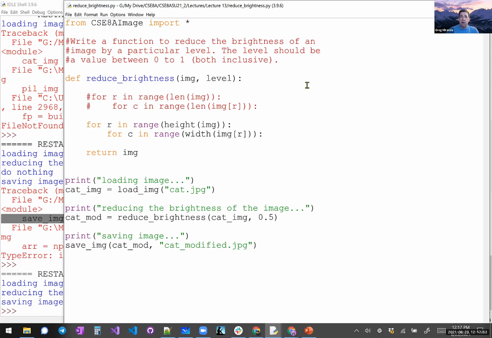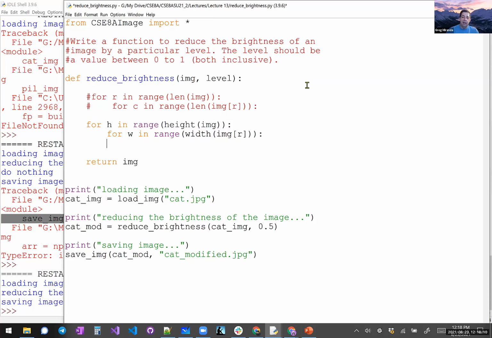It doesn't change how it works. It just changed what it sounds like. And instead of R and C, we'll call this height and width, or it could still be row or column, but it gives us a little bit more understanding of what's happening. They're literally doing the same thing. If we were to look at the functions again, you would see that nothing's changed. It's actually calling the same things.